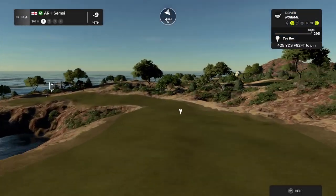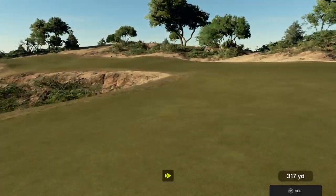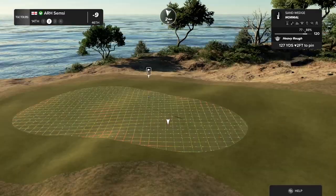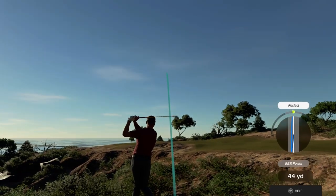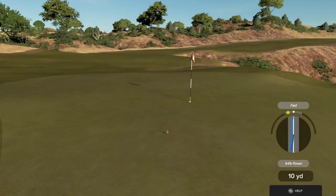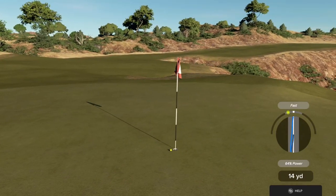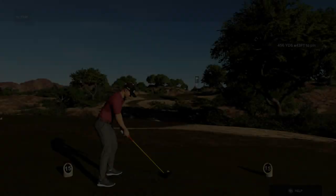Pop a nice one out in the fairway on this one. That isn't too good, is it? Here's our second shot on the 14th. This could be a bit long, let's see how it goes. This is our third shot. Nice tempo on that chip, just nice and easy. Well done. And your score is currently nine under par.